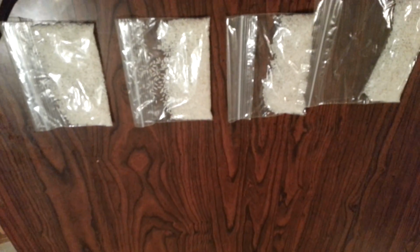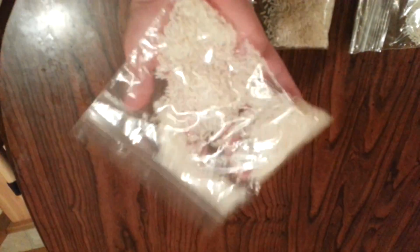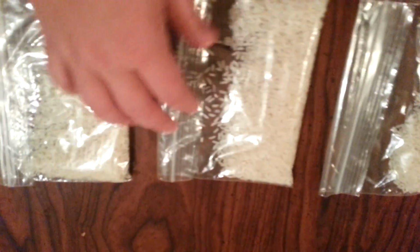So I've got all of my bags divided up, all the rice divided up between my bags, and I'm ready to lay them back out so that I can duct tape them. But as I was laying them out, I realized that the amount of rice that's in here, if the baggie is all the way flat, seems not very weighted. So what I'm choosing to do with mine is to fold over each baggie just a little bit. You kind of have to make sure that each of them are folded over the same amount.